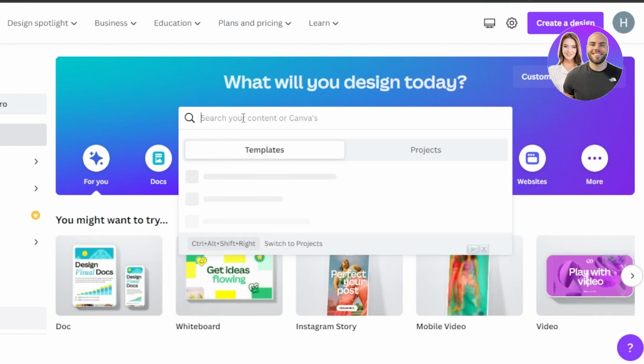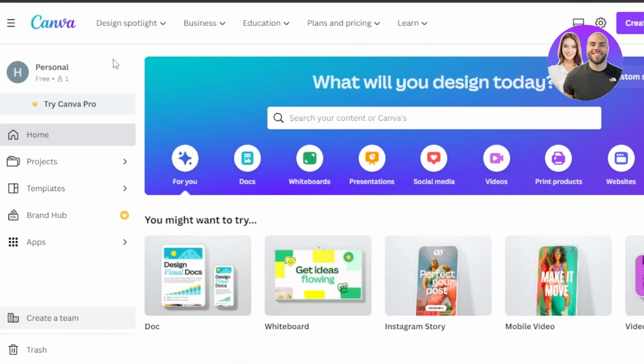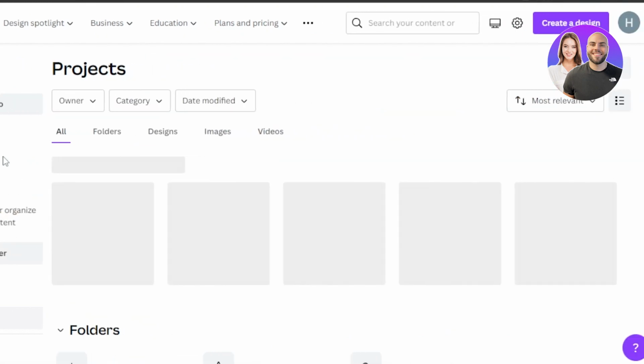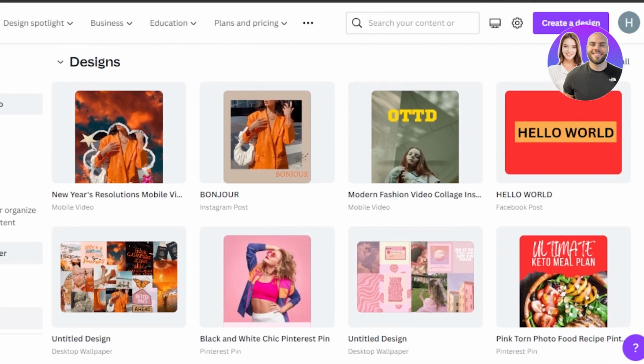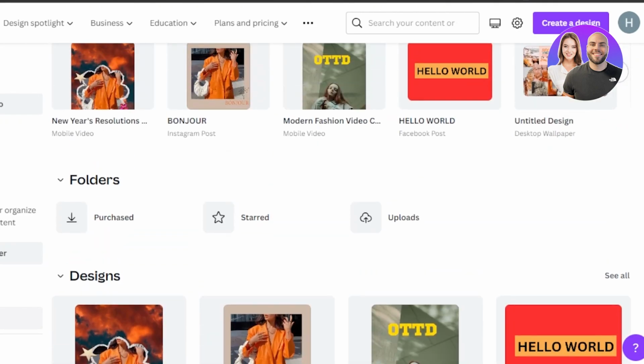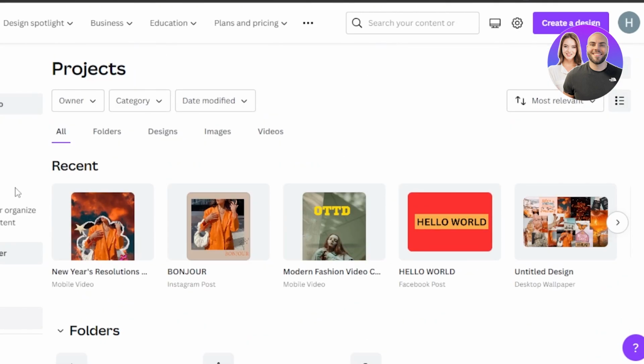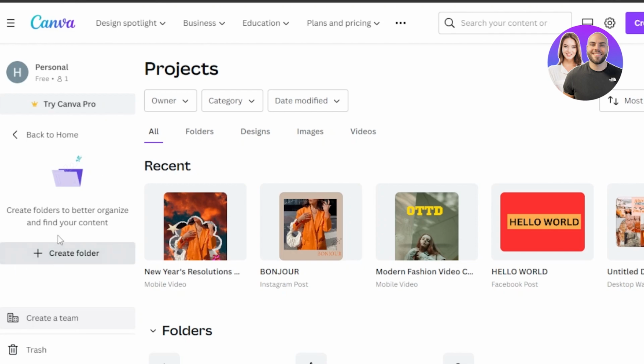Moving on, if we talk about the main dashboard again, here we have projects. Click on the projects and it will take you to Canva projects. Here we can actually create folders and we can upload designs, images, and videos directly. So if you want to actually manage your work better and if you struggle with different work and different projects, then you can create a folder very easily on Canva.